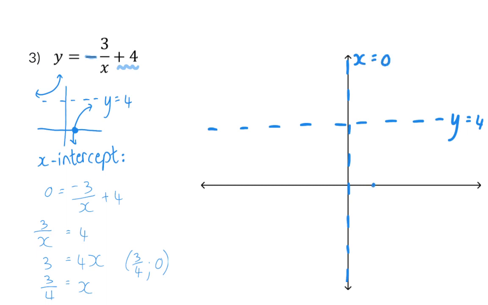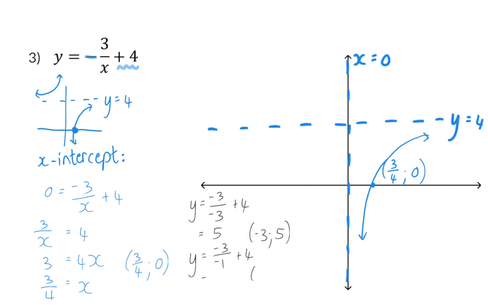Next, I can indicate the x-intercept, and because we do not have an accurate system of axes, it is important that you write down the coordinate. From here, I can go and draw the first part of my hyperbola. And again, for the second part, I'm going to choose some x-coordinates. I'm going to choose to substitute x with -3 and -1. Because there's no accurate number line, I'm going to choose to first draw the neat form of the graph and then add my two coordinates of -3, 5 and -1, 7.